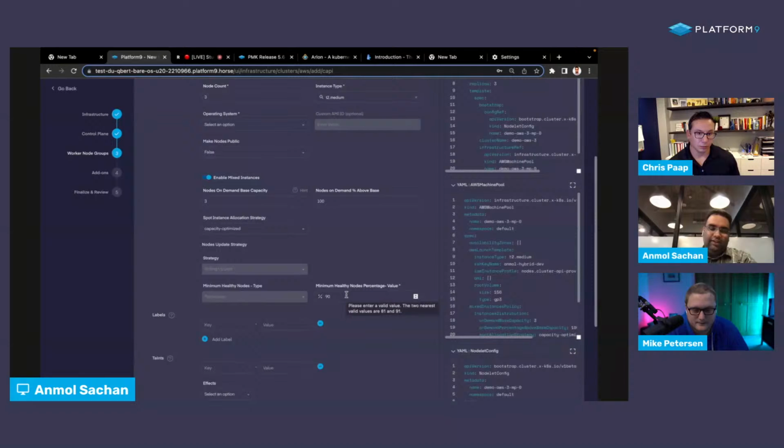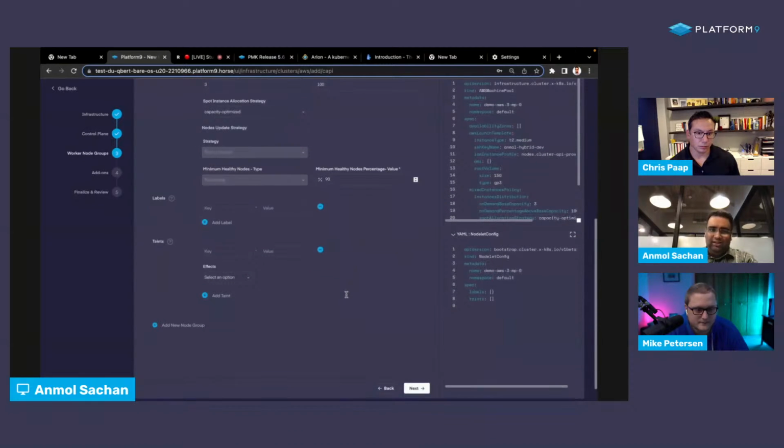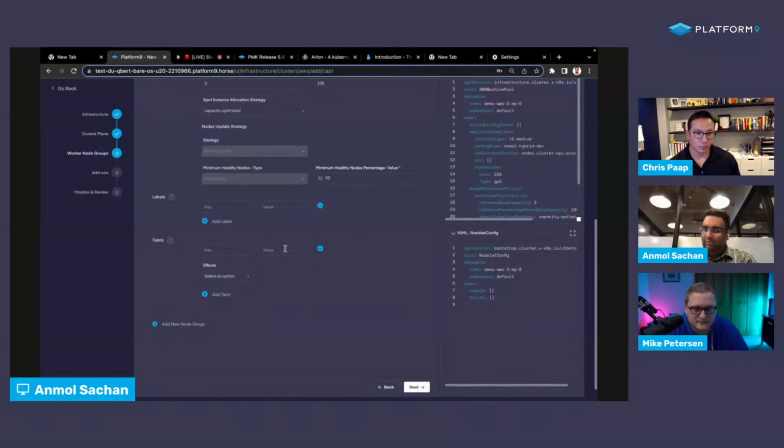Another fantastic thing which we are bringing for users this release is the labels and tags. With AWS clusters, you can have labels and tags on your node groups. Any node that becomes part of this node group will have these labels and tags by default, so that your workloads can honor them.